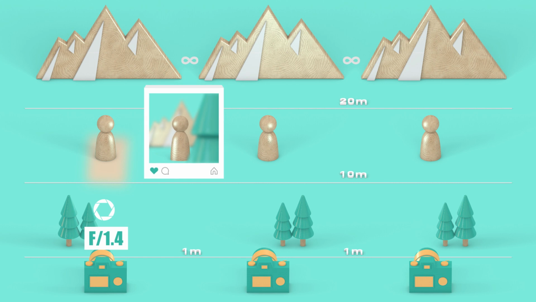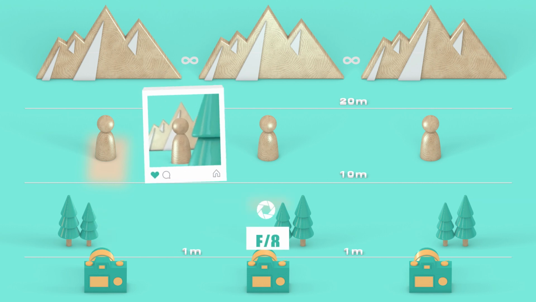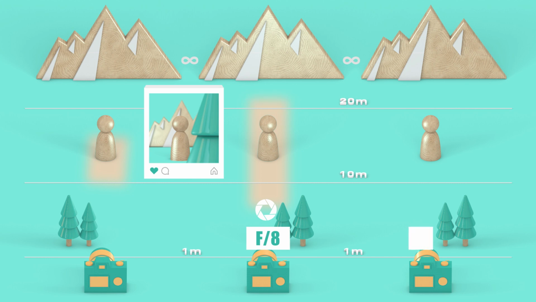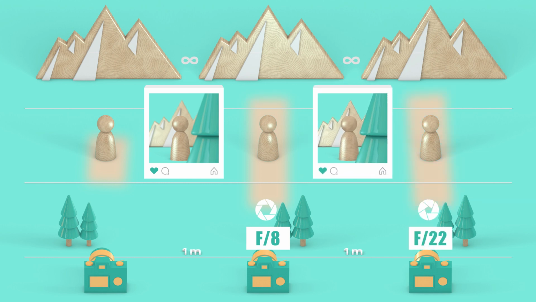As a result, I have more light coming in, but I also reduce the area of sharpness. We call that effect a shallow depth of field. On the other hand, if I increase the f number, the more my aperture will be closed, the more my sharpening zone will grow until all the elements of my image are clear.